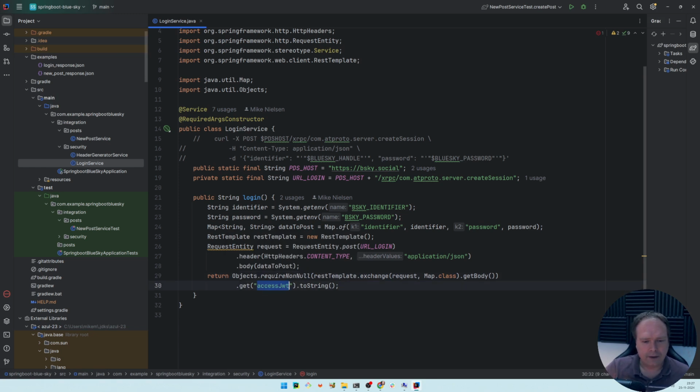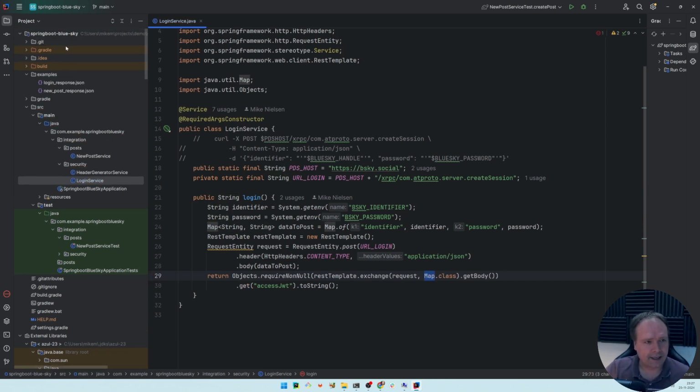Okay, so how do I know that this is the name of the field that we want, accessJwt? That is because first, instead of getting a map right here, I wrote string. So first I got the string out, and then I added that to the examples. I actually like in my project to have a folder named examples or something like that.